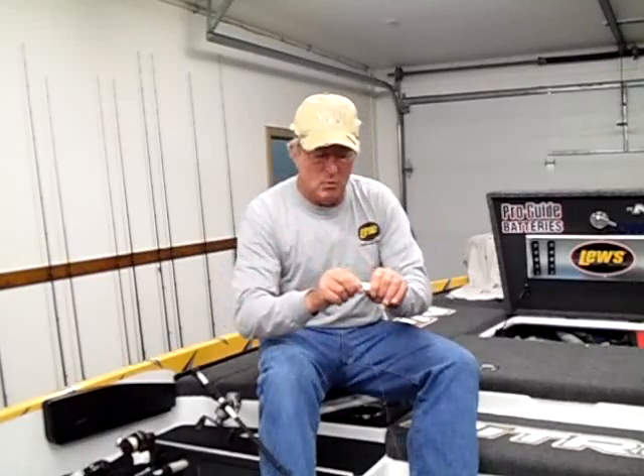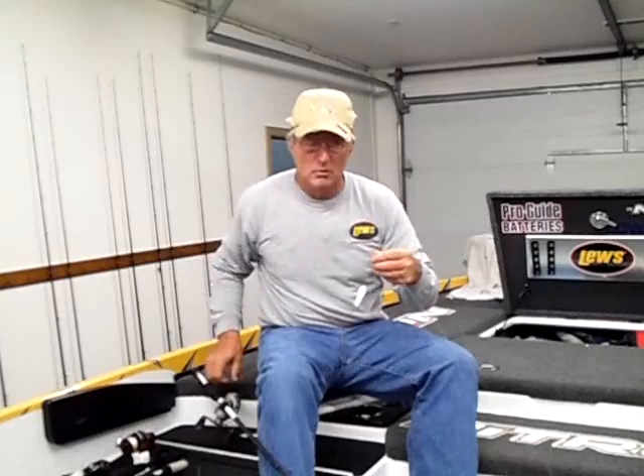Something else he's also done — he made it where it's soft enough where you can actually bend the bait, giving it a little action similar to what a flutter spoon's got. This is something you can do when the bite slows down as well, just by putting a little bend in it to give it a little bit more flutter and make it fall a little slower. I'll play with it quite a little bit more over the winter, but today it definitely did make a difference when the fish got fussy. He's also putting a little swivel right in on the top, which I really like because it helps keep your line twist out.